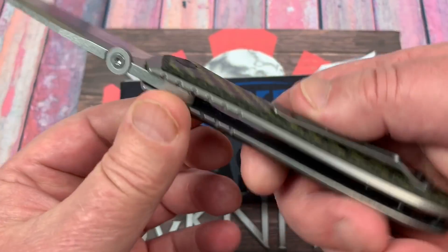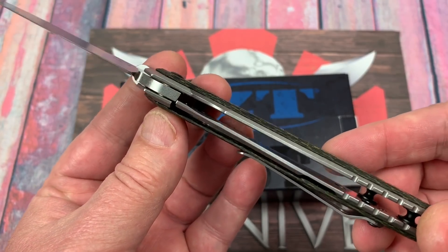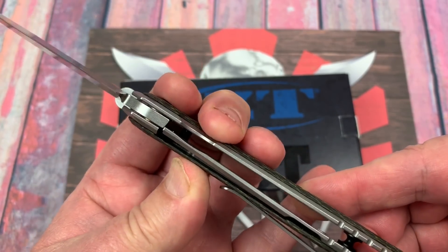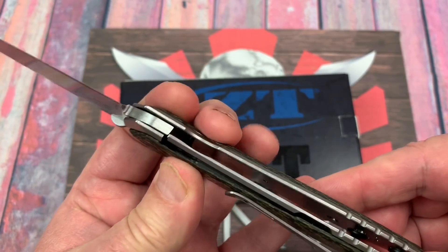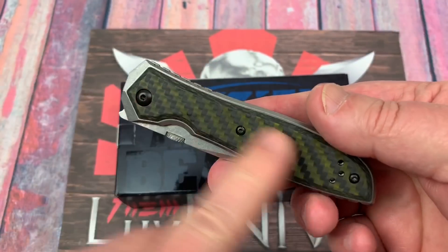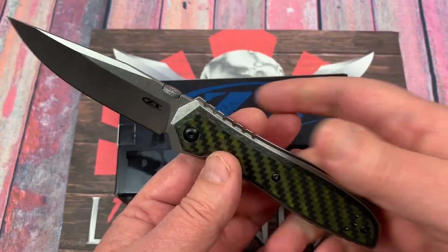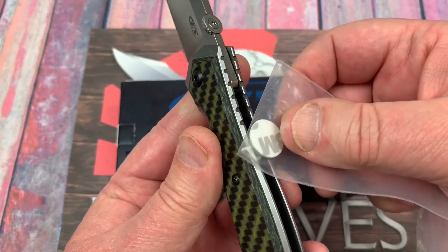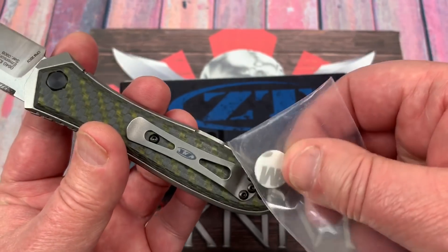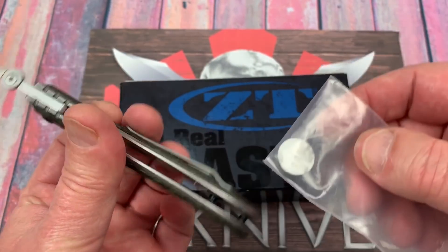I like the design — it's an open design as you've seen. I don't know if you could possibly impact this carbon fiber if you stepped on the knife while it was open accidentally and break the scale, but I do like the fact that it's not carbon fiber everywhere — it's titanium here. So this is titanium. These screws are actually not magnetic.